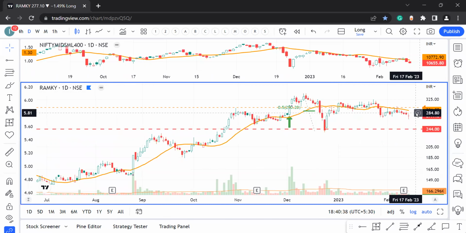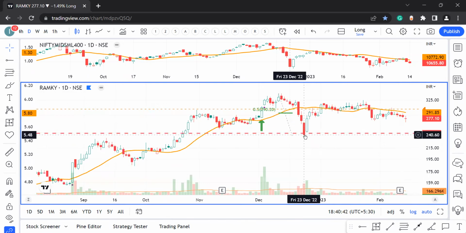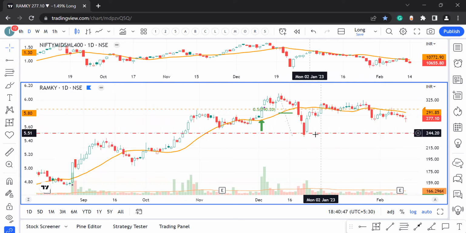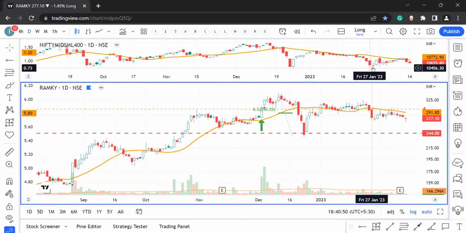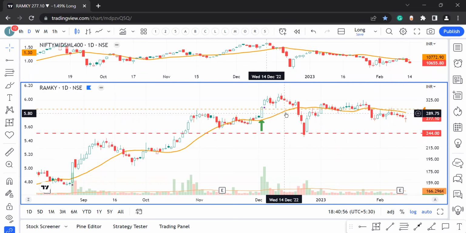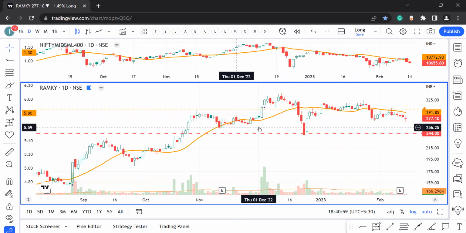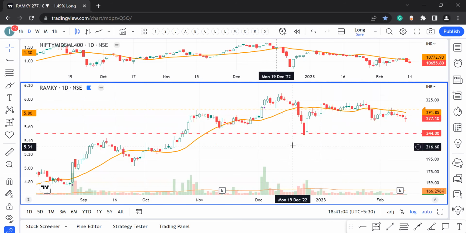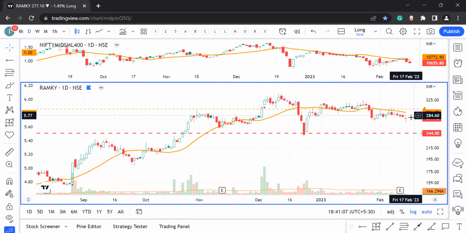This is just like Aptech. This is the lowest point of December, but here the lowest point in Jan is way above the lowest point of December. So comparing it with the index, there is some strength, not as obvious as the APL Apollo, Gravita names, but yeah, this is also similar to Aptech where it is making higher lows. And in the coming days, I will be interested in it if there is a tight area. So keep it in your watch list. This is the tricky relative strength that you have to practice and spot.